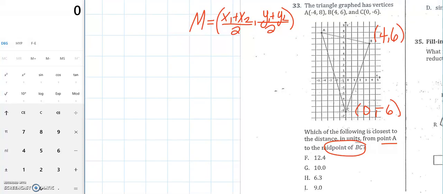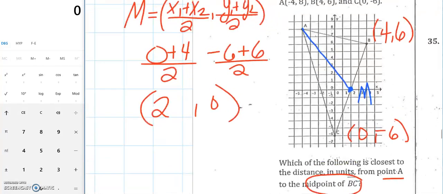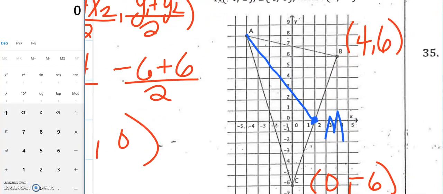Alright, so we're going to figure out what's halfway between them. So if I'm adding my x value, 0 plus 4 divided by 2, the halfway point is 2. Now the y value is negative 6 plus 6. Negative 6 plus 6 is 0, divide that by 2, and you still get 0. So that means our midpoint is going to be at 2, 0. I'm going to put a point there for my midpoint, 2, 0. It's crossing the x-axis right there. Alright, now I'm going to draw a line that connects A to that midpoint.